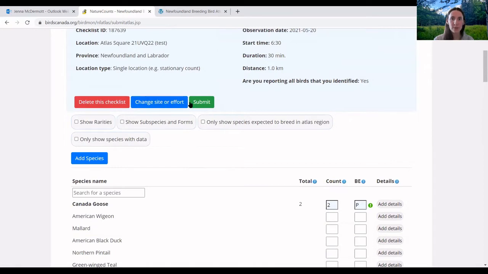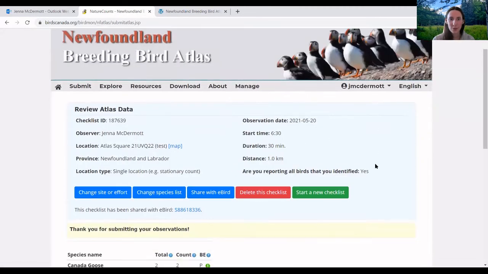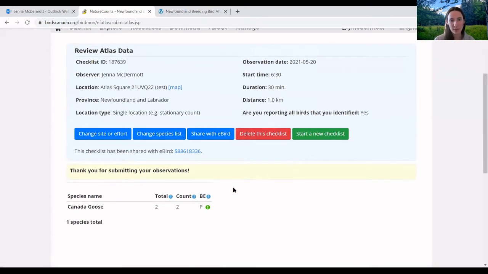I'll urge you to use this submit button more as a save button. NatureCounts, the website, sometimes has glitches or crashes or produces errors, that kind of thing. So if you are making an especially long list, or if you're doing point count data and stuff like that, where it's a bit more extensive, I definitely urge you to use submit more as a save button. It doesn't go anywhere except right here. So let's say we submitted it just now. It tells you your summary here. Take a look and see if it's all correct, and at the top as well.